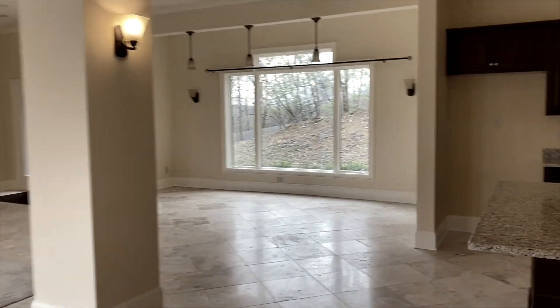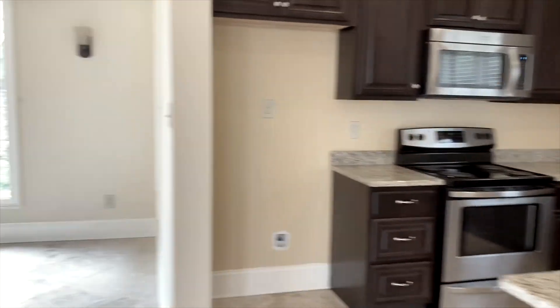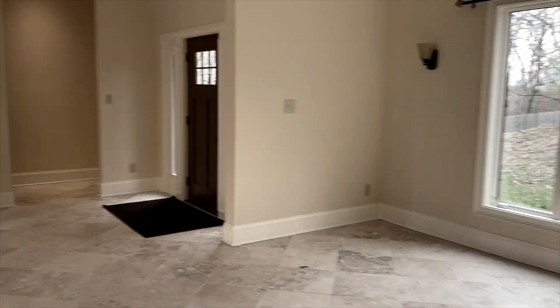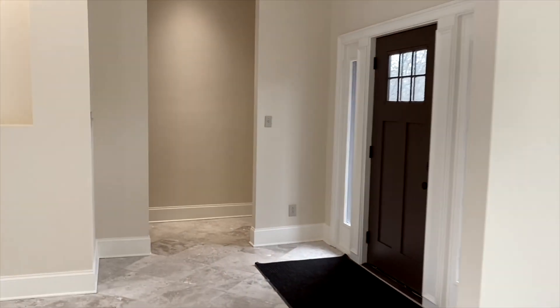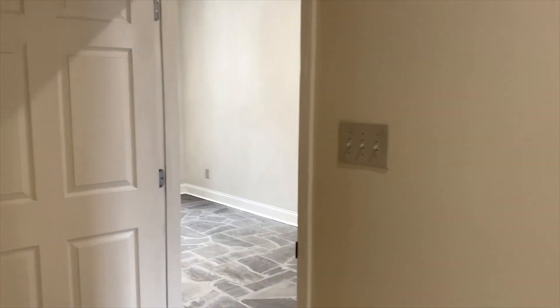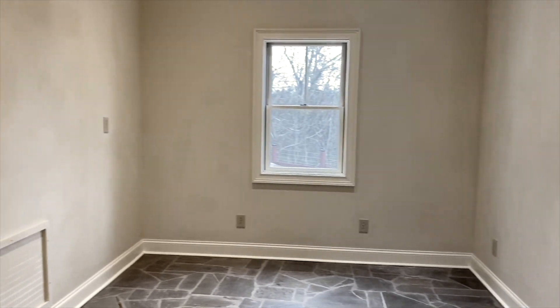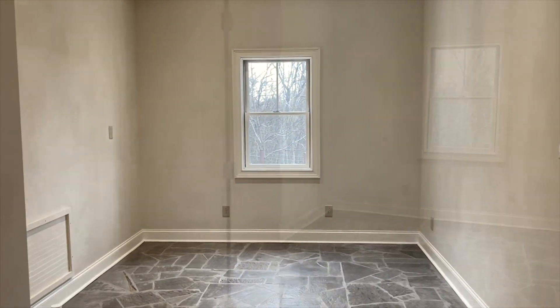Back downstairs, as you walk past the kitchen island and the dining area toward the front door, you'll see on the other side of the front door is a hallway. This hallway has a storage closet that leads to the hobby room. This room could be used in a variety of different ways — from office space to a workshop, a playroom, mudroom, storage, or even a homeschool space.